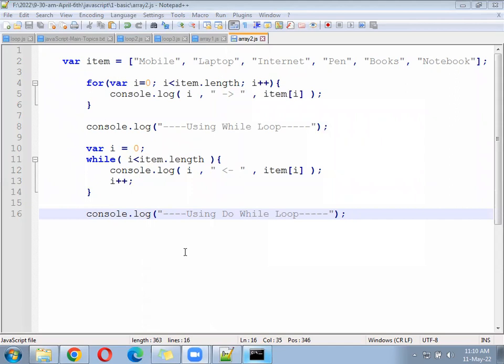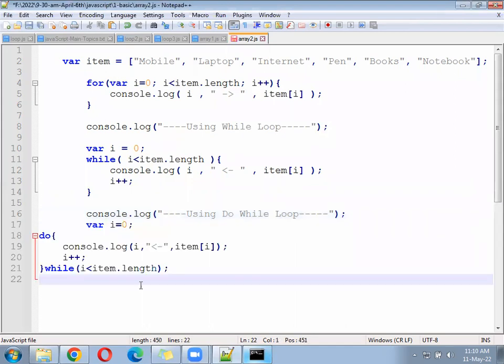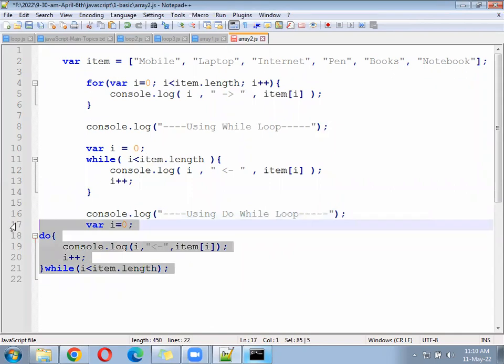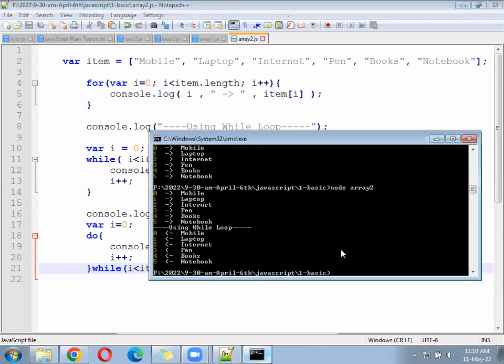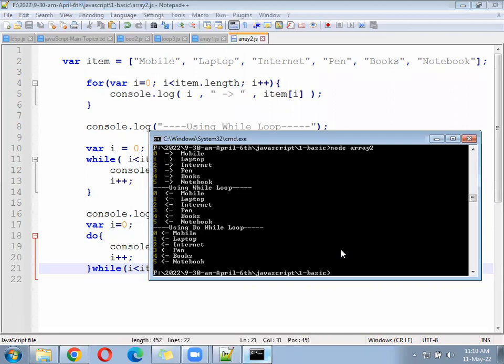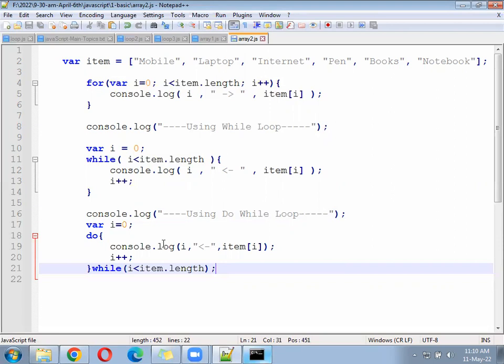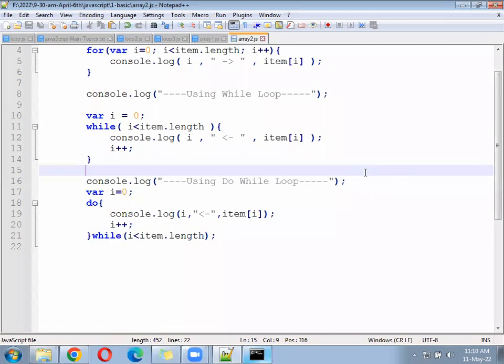Okay. Using do while. So we are able to print using the for loop, while loop, and do while.